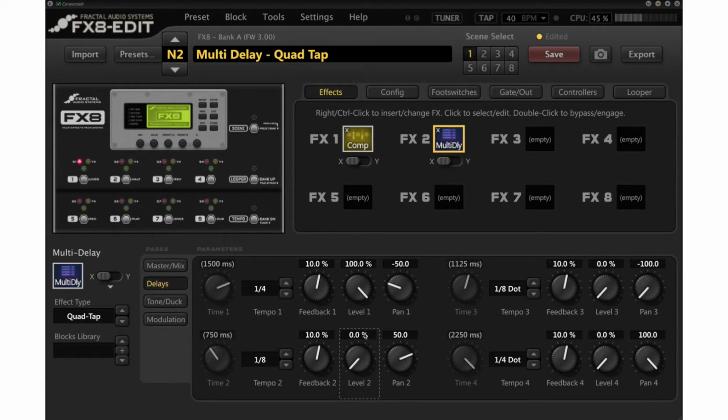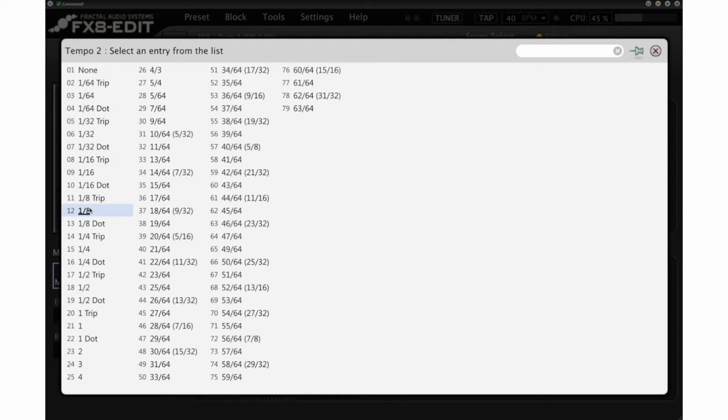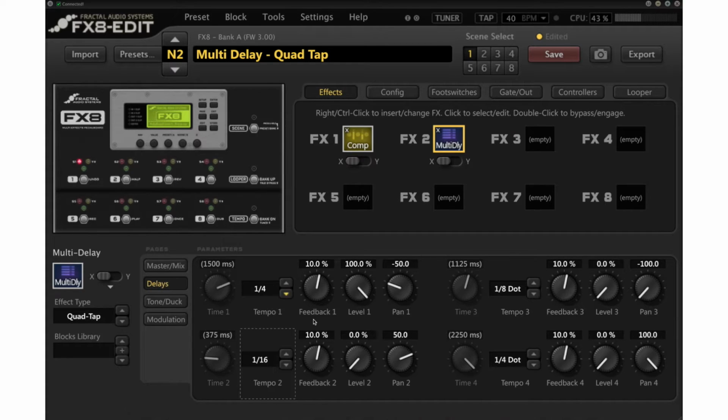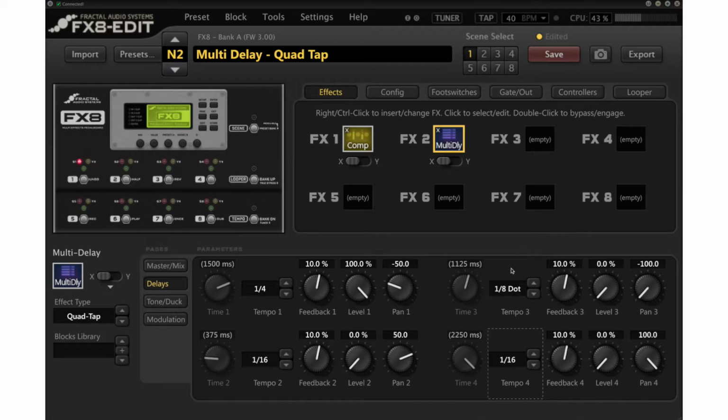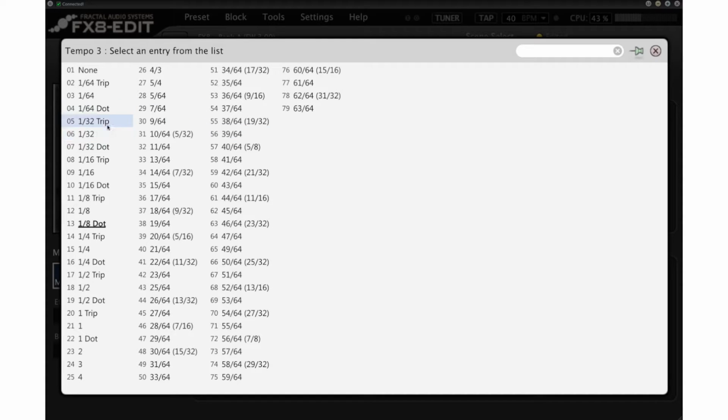And let's hear what that sounds like. Okay, that does not sound like a quarter note to me, at least any quarter note I've ever heard. What is going on? So I'm going to do something else. I'm going to set this one that has a volume of 0 to a 16th note. And this one that has a volume of 0 to a 16th note. And this one that has a volume of 0 to a 16th note.